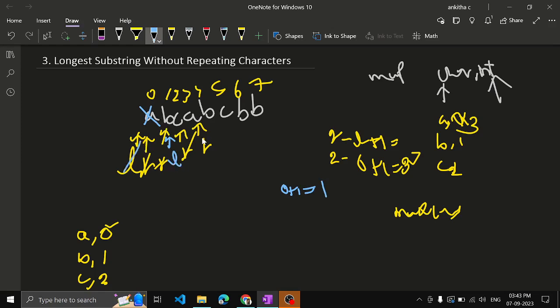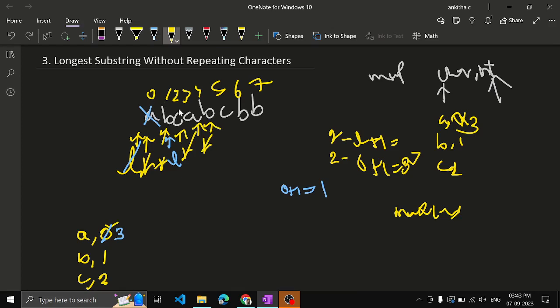B. And your right pointer. Now again insert this A. And once you are done with it, we have to insert this A at the correct position, right? So now the position will get updated to 3 here. Okay. Again move the pointer ahead. B. Whether B is present in the map?